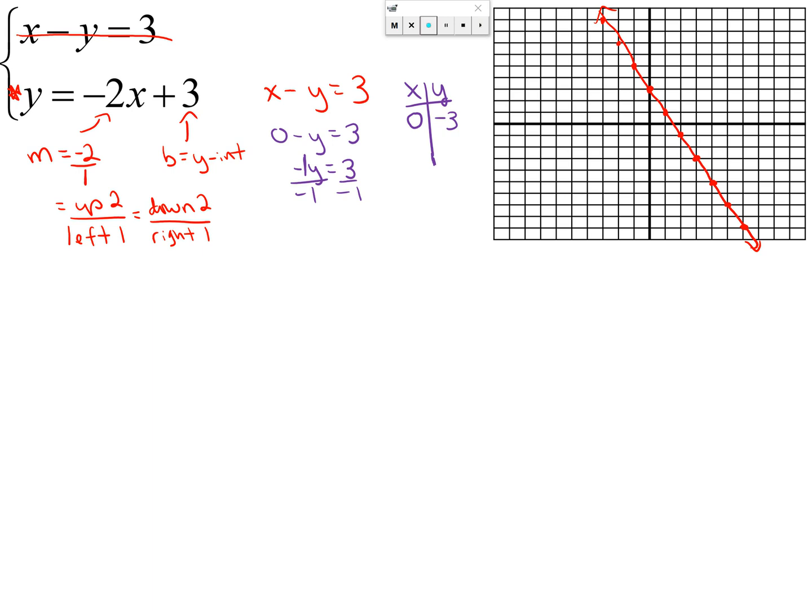Now we have to do the same thing, except 0 is going to go in for y. When I put 0 in for y, subtracting 0, well, that's subtracting nothing, literally. My x is 3. Make sure when you're finding the intercepts, it's not just I take the number that's in front of x and I stick it in there. I have to actually put in the 0 for y, because on the entire x-axis, the y is 0. All right, so we have 0, negative 3, so the y is negative 3. There we go. And my x is positive 3.